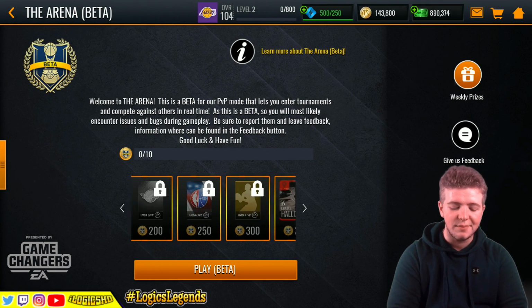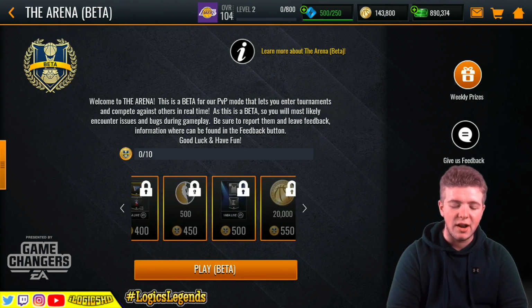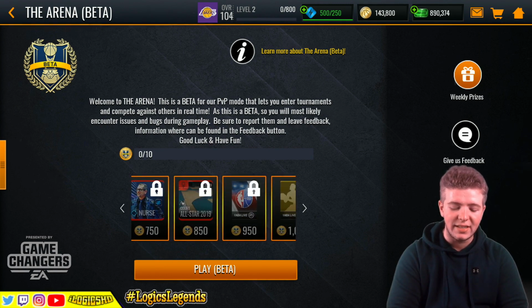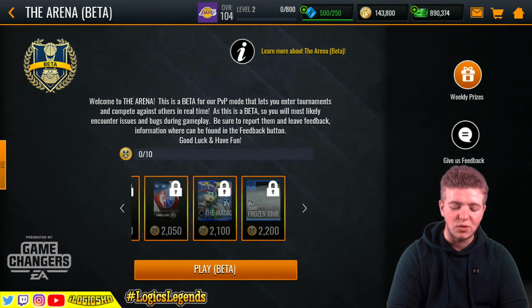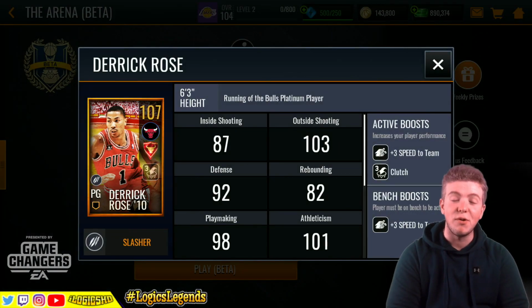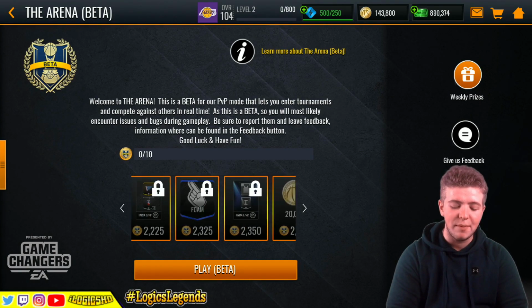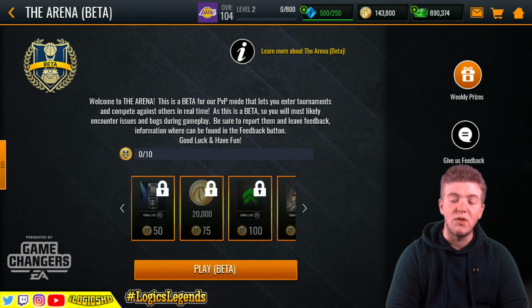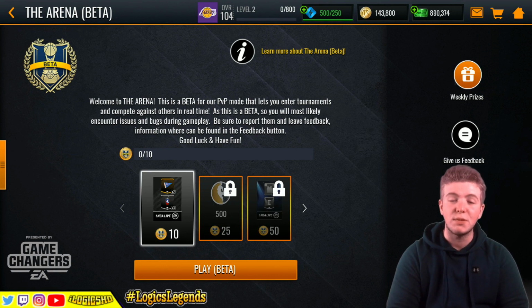And you can see it's similar to the campaigns in the way you're going to be earning a lot of stuff, which is pretty damn cool. There's a lot of rewards here in terms of variety. For example, if I go right towards the end, there should be a running of the balls. There you go. Running of the balls, Derrick Rose, 107 overall as one of the items to pick up, which is pretty damn cool. So that's the current tournament that's going to be here for the release of the brand new mode. It's pretty damn exciting. And the second tournament could be happening as well at a later date.